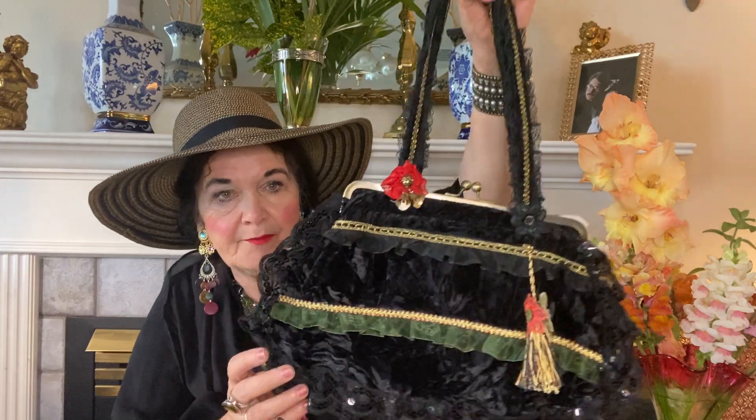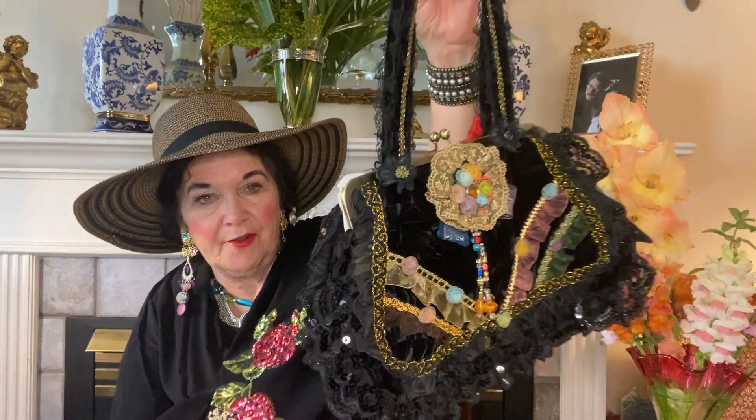I thought for going to the Empress, this is my hat — do you like it? I'm kind of off the screen because I moved the screen back. I want to show you my blue and white vases behind me that are also so Victorian. They're sitting there on the fireplace, and I love blue and white — it goes with everything. This is a very fun purse that I thought I will bring for my tea. It's a handmade, one-of-a-kind designer purse. And I have this shawl that has these flowers that glitter and kind of look like the purse.